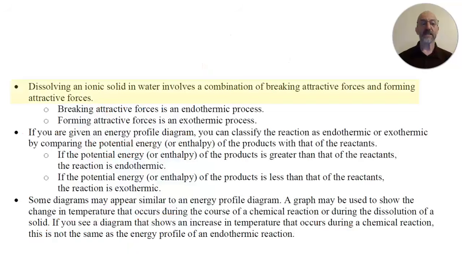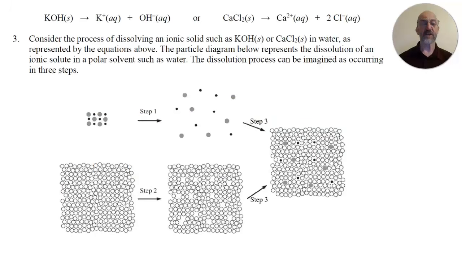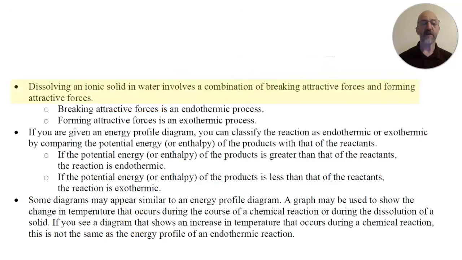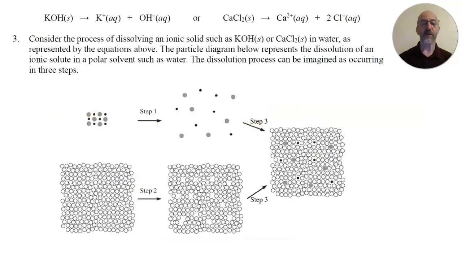Dissolving an ionic solid in water involves a combination of breaking attractive forces and forming attractive forces. Breaking attractive forces is an endothermic process, such as breaking the attractions between the ions in the solute or breaking the attractions between the solvent molecules in the solvent. And then forming attractive forces is an exothermic process, such as forming attractive forces between ions and polar molecules.